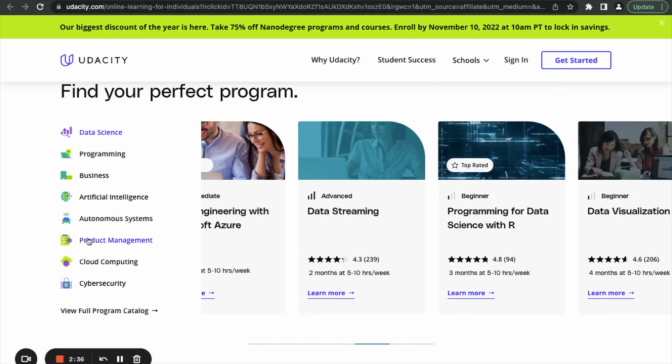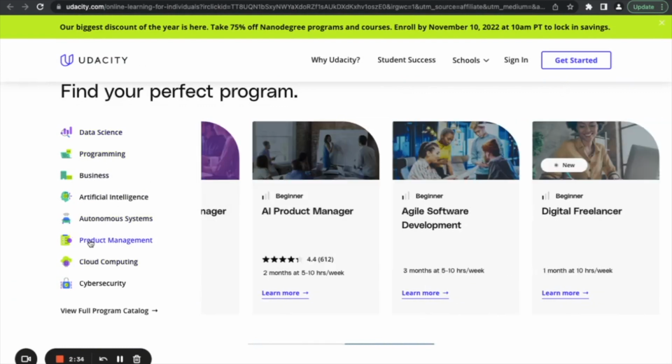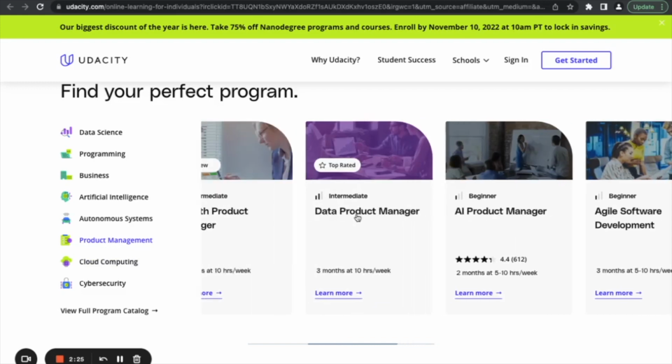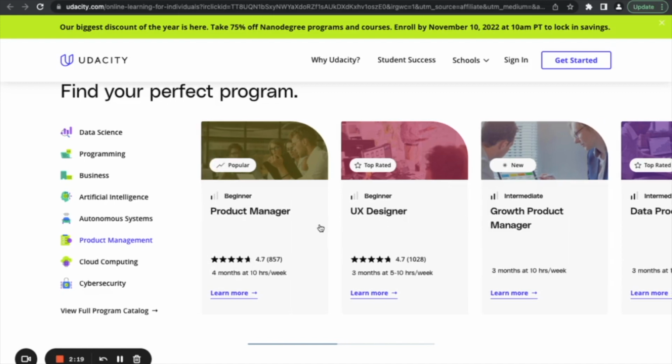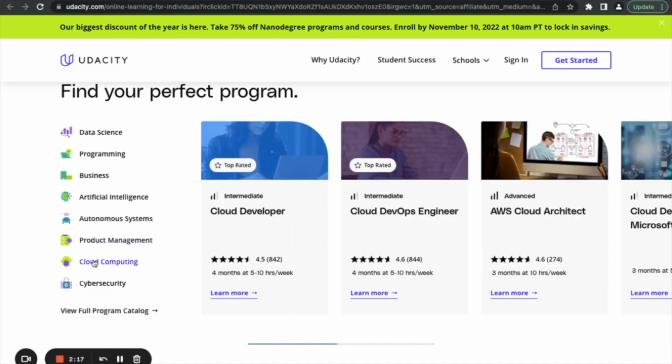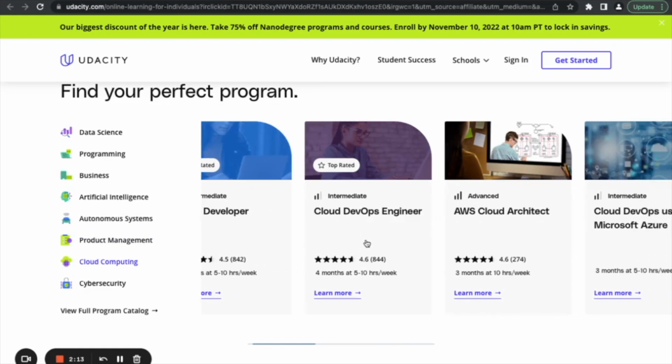Let's say I'm interested in product management, for example. You click on product management and you get to see the different courses that are available. Under product management, you can see agile software development, AI product manager, data product manager, UX designer, growth product manager, product manager. If you click on cloud computing, you can see the different courses that are available under cloud computing.